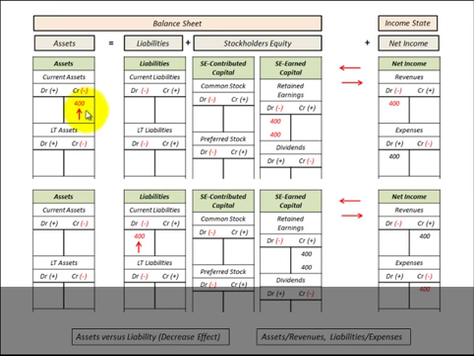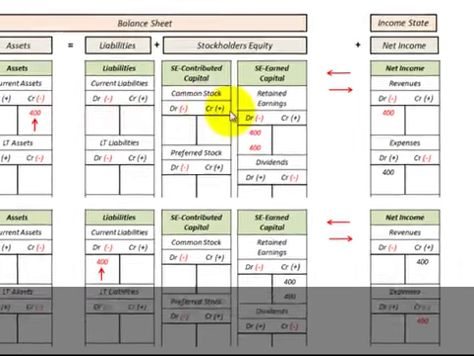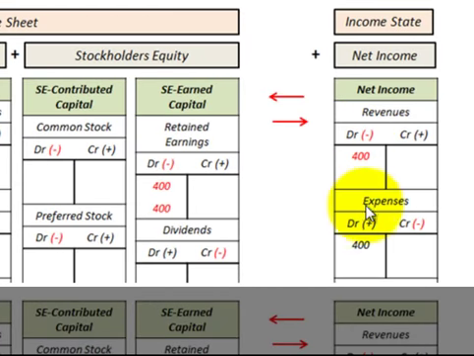Okay, following on here, let's assume that we had a credit entry to assets that reduces assets, and then the associated debit entry would either be to debit reduce revenues or debit increase expenses. And then at the end of the period, those debit amounts get carried over here into retained earnings. So in either case, it would reduce retained earnings by either $400 for the revenues or $400 for the expenses.